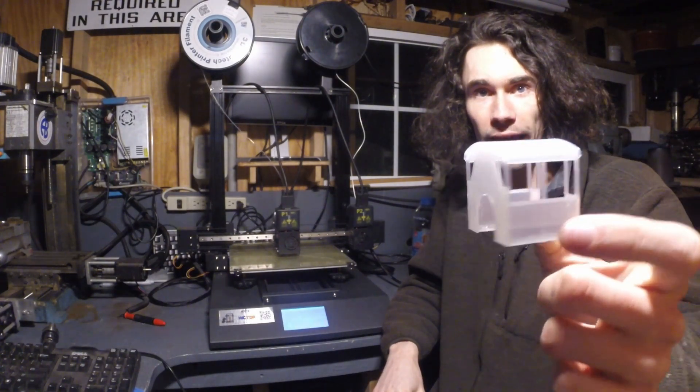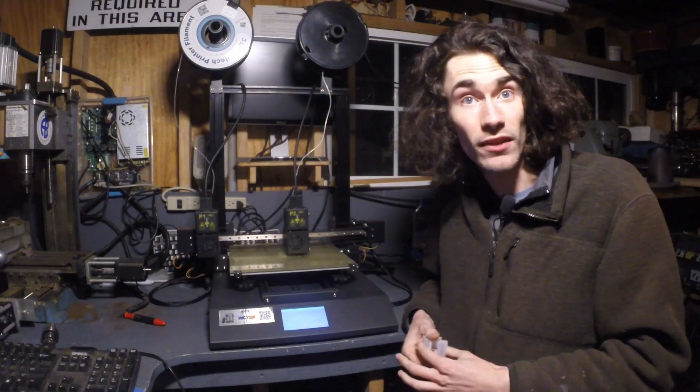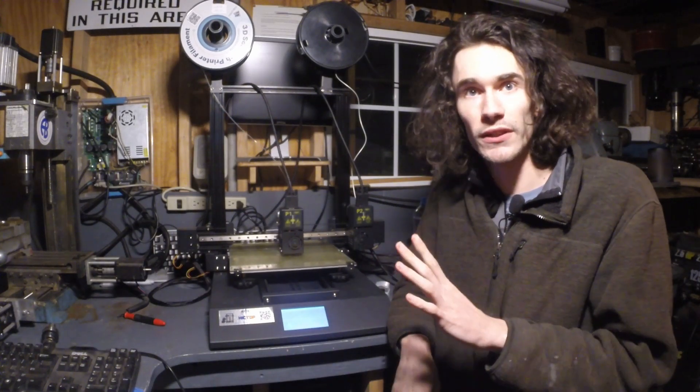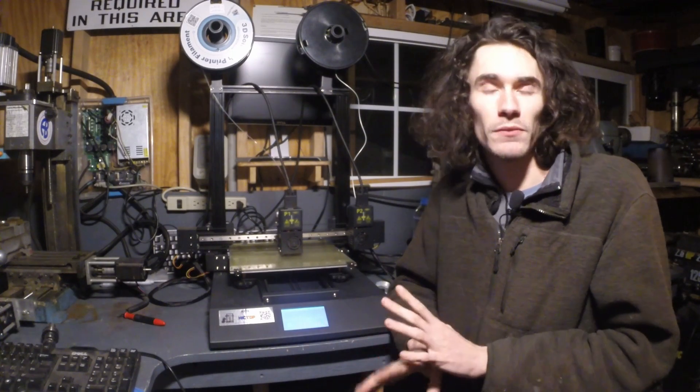Off camera, I ran this little cab as a prototype standing up in this orientation. The windows have a little detail in them that turned out nice and strong, and the roof itself doesn't have any irritating layer lines. I'm going to cut to a time-lapse of me 3D printing some prototype parts for an articulated locomotive build. Two of the parts are printed with the single nozzle setup, and one was printed with the dual heads. When all was said and done, I just broke away the support material and was left with some nice prints.